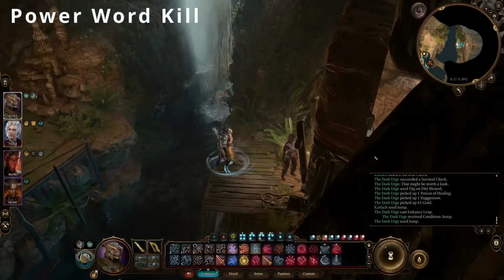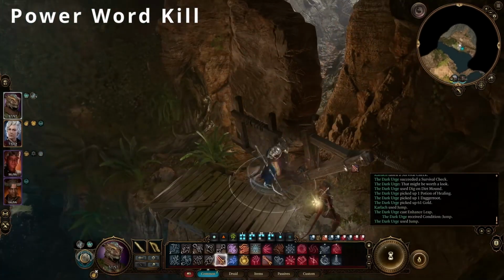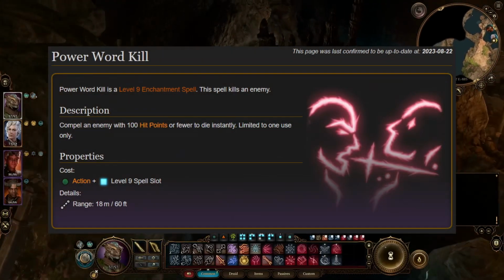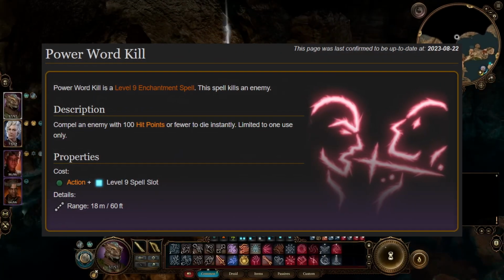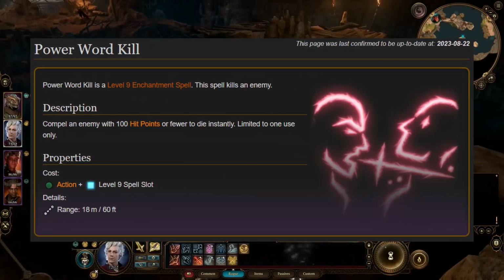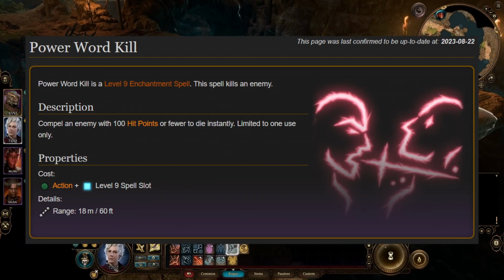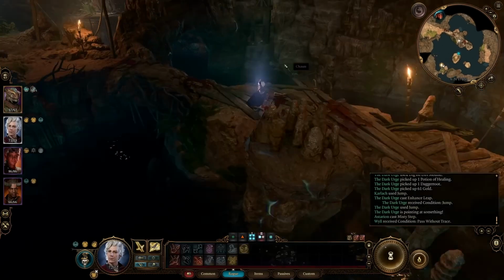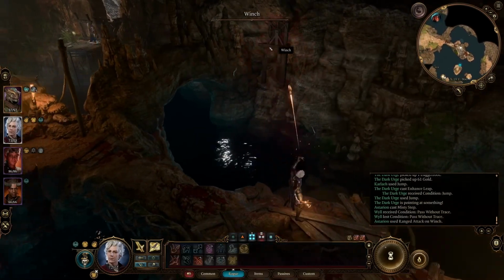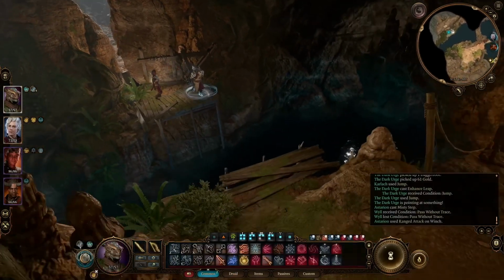One of the 2 level 9 spells castable by PCs within Baldur's Gate 3 is up next in the iconic enchantment spell Power Word Kill. The Power Word Kill spell can only be learned by the Dark Urge after slaying Orin and accepting Baal's gift, and in effect compels a creature with 100 hit points or less to fall down and die instantly. The downside, however, of the Power Word Kill spell is that it can only be used once. So choose wisely who is going to be your target for this one-off spell.